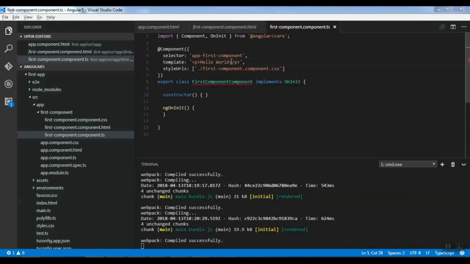If you want to add multiple lines in your inline HTML, you cannot add that code with normal quotes, but you can add the backtick sign over here and just remove this.